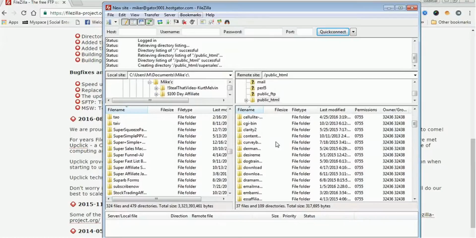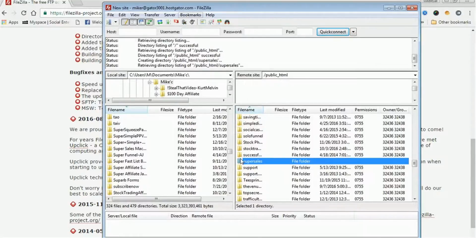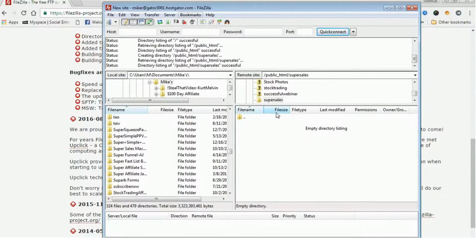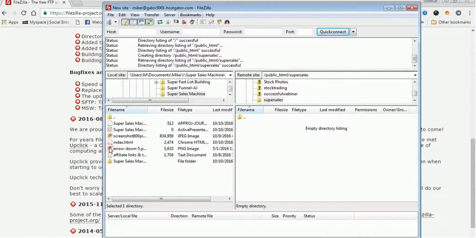Now you go down here to the super sales. Right there. Empty directory listing. Then I go over to the computer side, which I already found my file. It's right here, super sales machine.